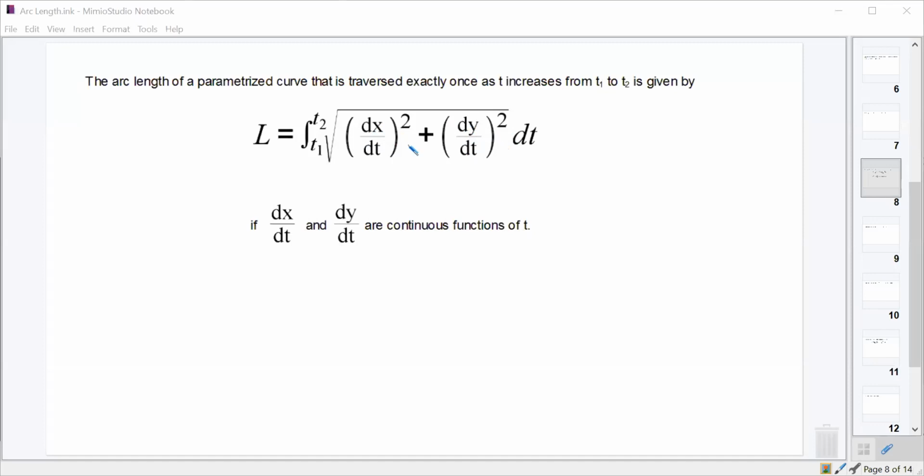So this is just like using the distance formula, right? Change in x squared plus change in y squared, square rooted, summed together on very tiny little intervals, on the very tiny little pieces that we get from a dx or from a dy. Okay? So this is the formula that we'll use for a parametric. Good or no?